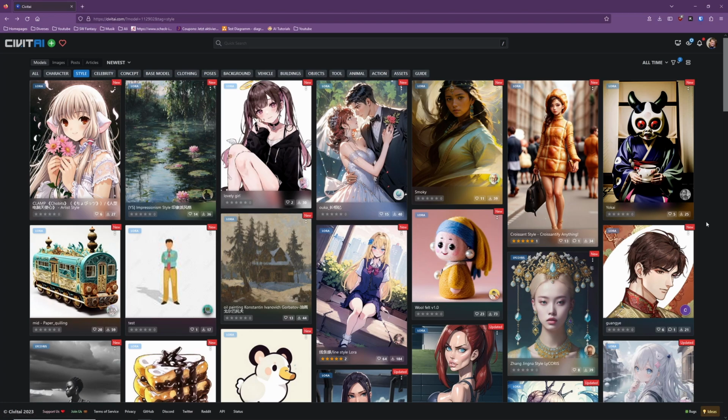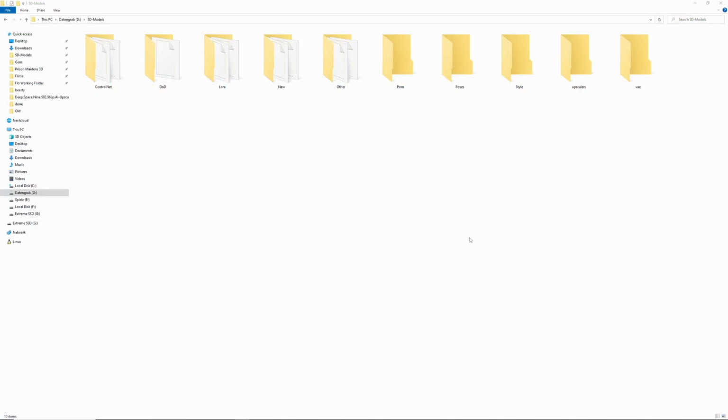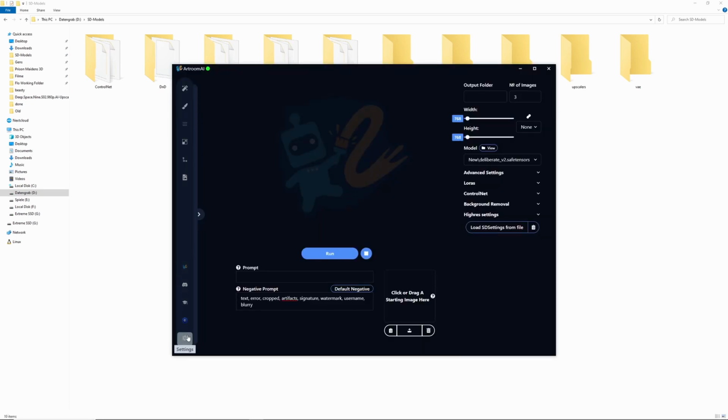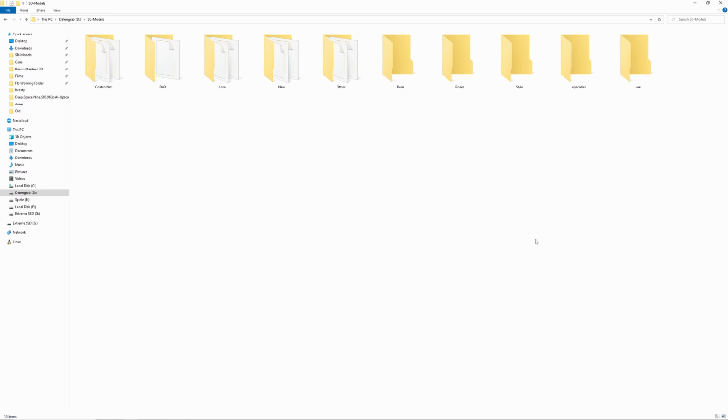And yeah, I think this should give you a pretty good overview of everything you need to know about where to get models. So let's see what you do once you have them downloaded. Once you have your models downloaded, how do you distribute them? Well, there is a folder that you define in your settings called the model weights folder. When you select this, there will be several folders generated for you, but I do recommend to add more to those. As you might be able to see, I have a folder just dedicated to D&D and a folder just for new models, so I know which ones I have tested or not.